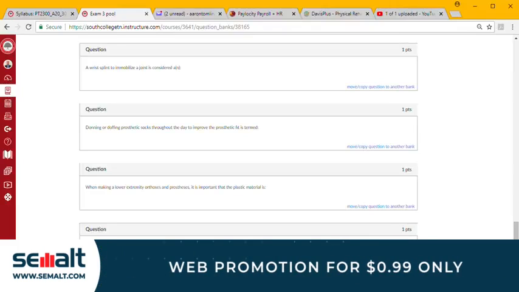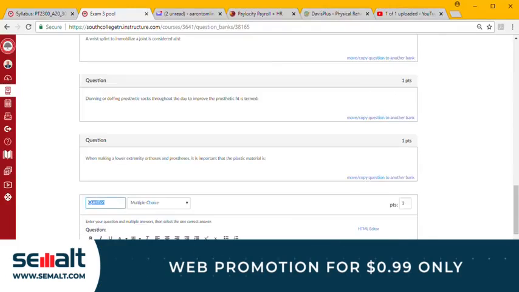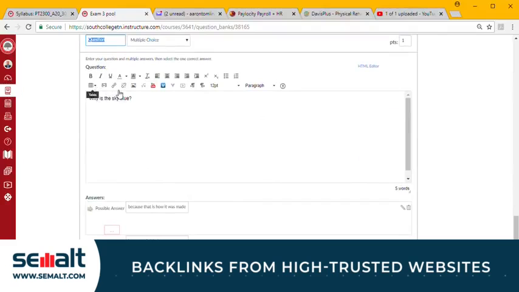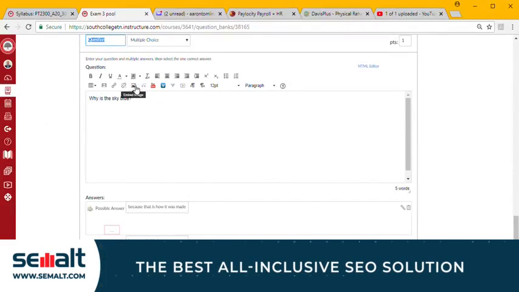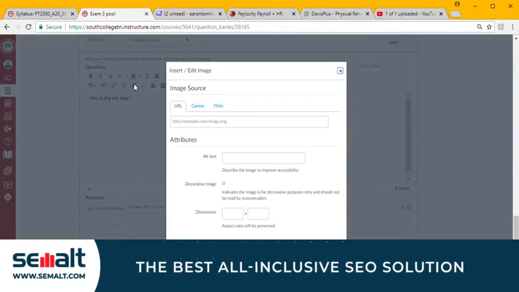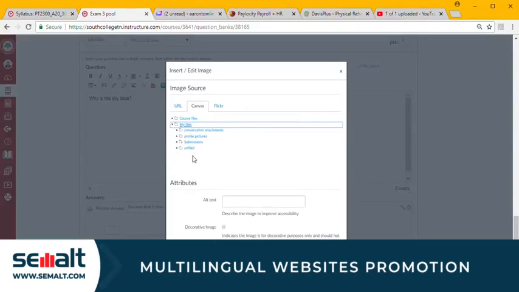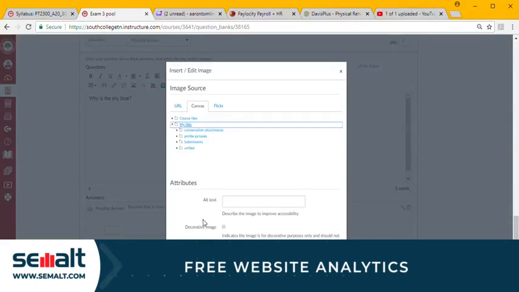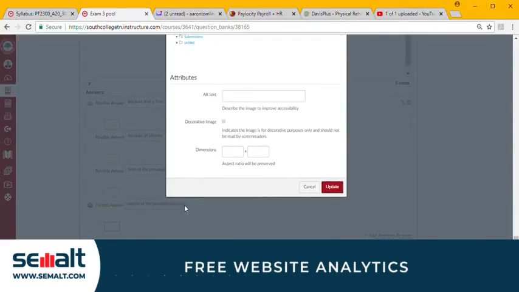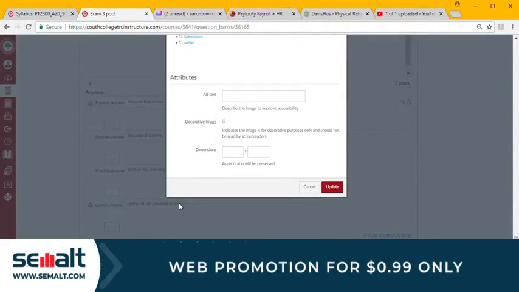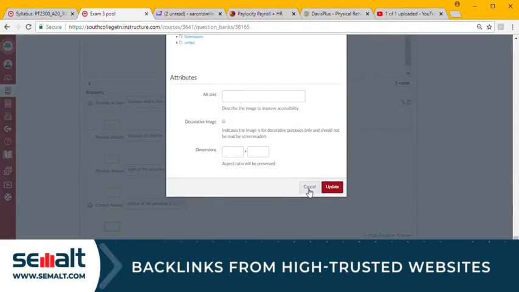If you wanted to edit the question for whatever reason, you can click on the little pencil there and then make all of your edits, whatever you wanted to do. If you also wanted to include a picture, you can embed a picture. So what you can do is go into Canvas there, and then My Files, and then I should have uploaded a file here first. If you upload the file, then it will populate right there. If you have questions on how to do that, I can just address that with you, or I'll actually get another video on how to do that, okay? That would probably be better as a separate video.